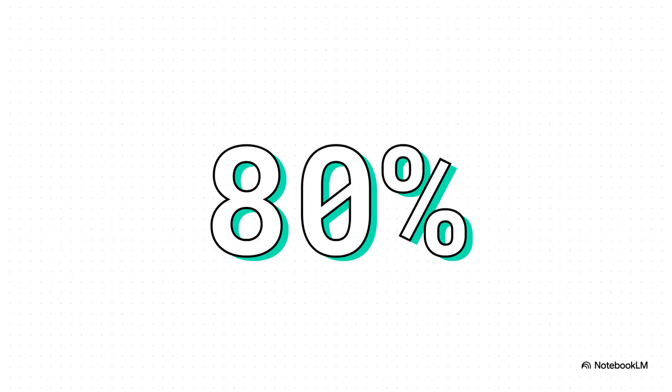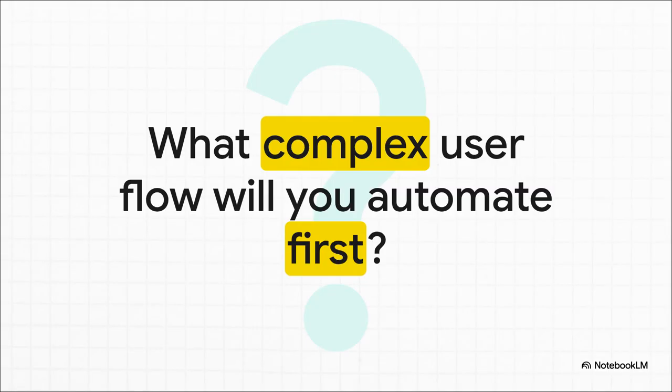This isn't just about writing tests faster. It's about writing them smarter. It's about positioning yourself as a true automation expert. So I'll just leave you with this question. Think about that one user journey in your app. You know the one you've been putting off automating because it just seemed too complex or time-consuming. Well, now that you know you can generate the foundation of that test in just a few minutes, what are you going to automate first?